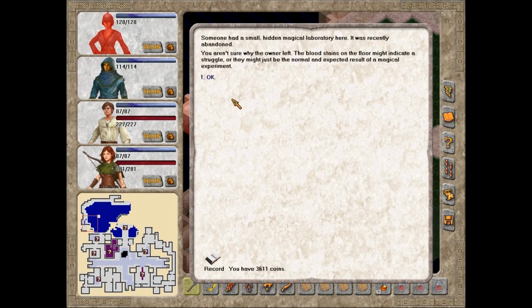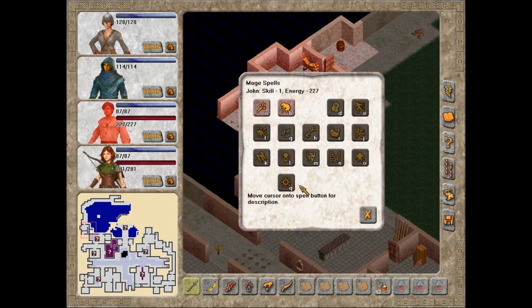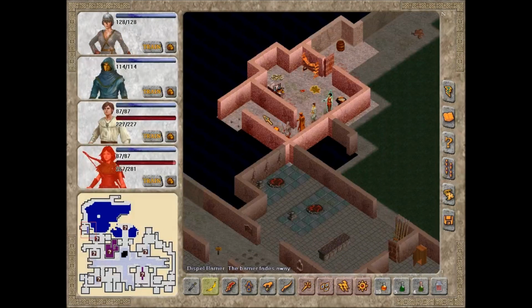Someone had a small, hidden magical laboratory here. It was recently abandoned. You aren't sure why the owner left. The bloodstains on the floor might indicate a struggle, or they might just be the normal and expected result of magical experiment.